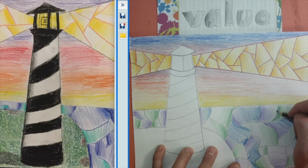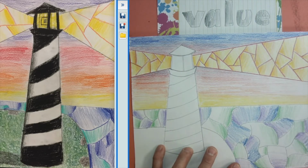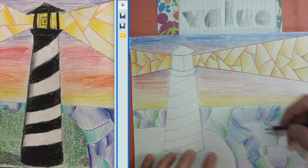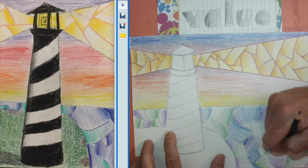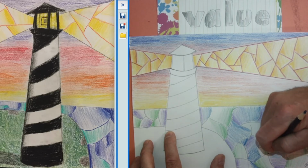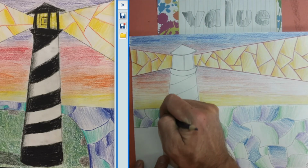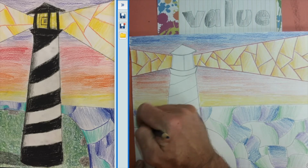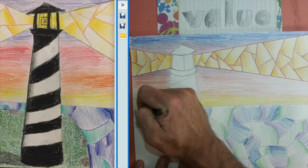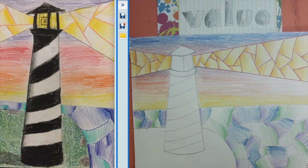For an activity like this, it's extremely important that you watch your hand and you focus on what you're doing and what each part should look like. I also suggest that you do what I'm doing, which is to go ahead and do all of your purple at one time. Do all of your green at one time. Do all of your blue at one time. First of all, you can work faster when you work this way. But secondly, it means you are always using the same color. So I've repeated the same color throughout my work of art.